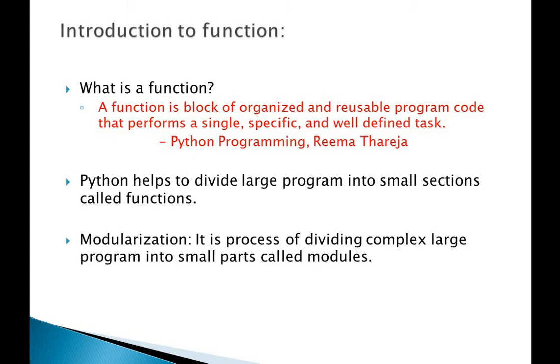One person can work independently on each module. A large program is divided into multiple modules. These modules are independently handled by different programmers. Automatically, you will speed up your development task because multiple developers, multiple teams are handling multiple modules, multiple tasks, multiple functions.